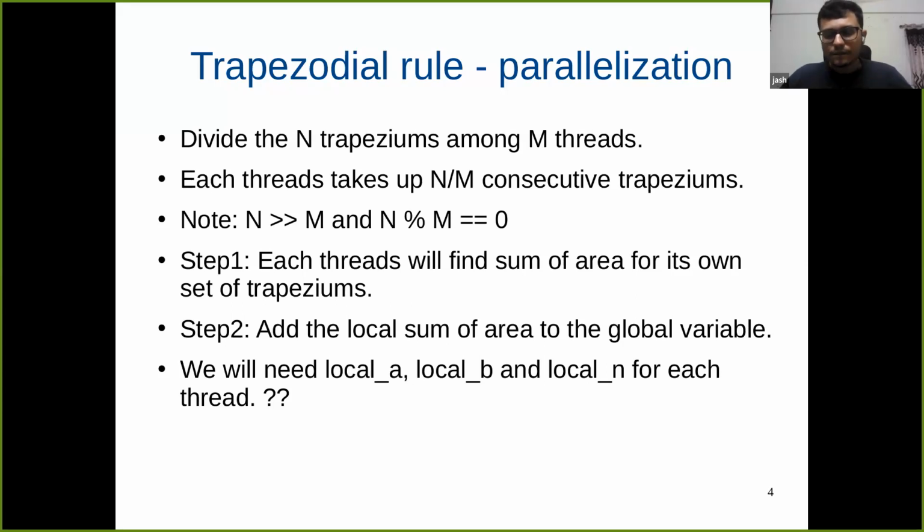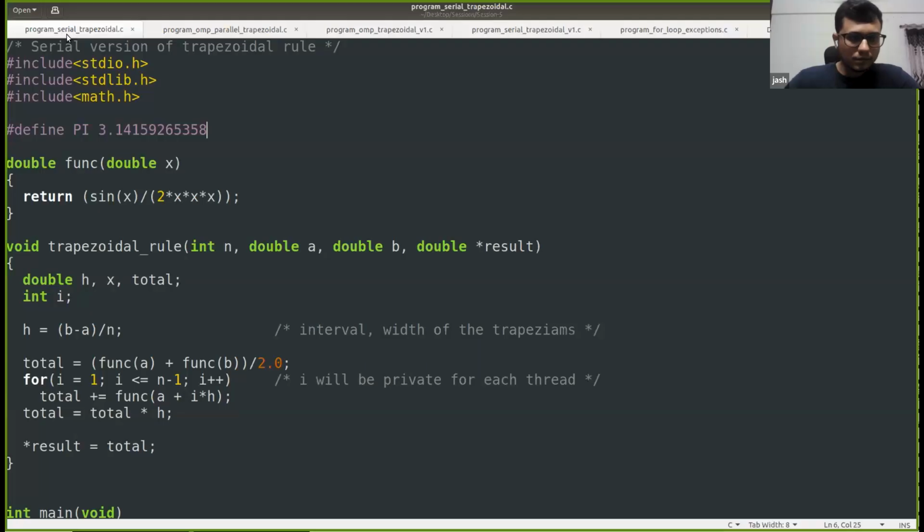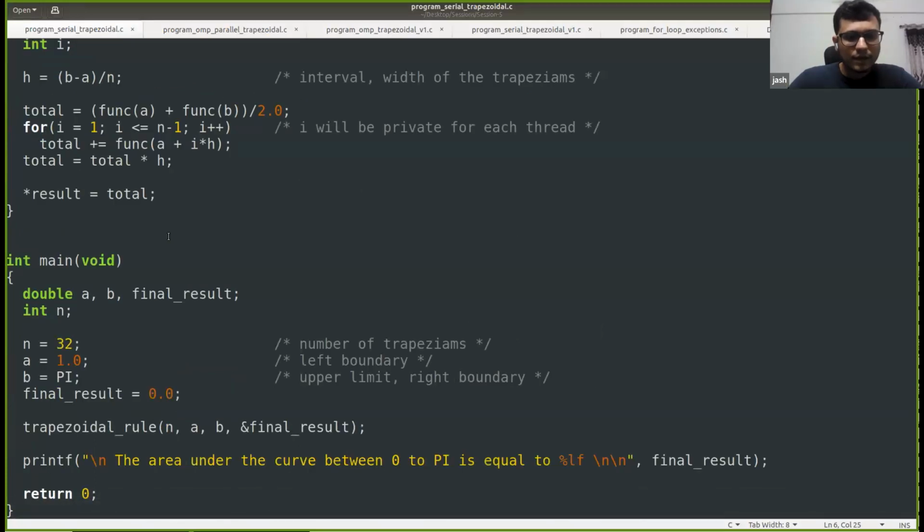Now, in order to calculate the area of its own set of trapeziums, each thread will need to have local A, local B, and local N, right? So if you remember from our previous discussion, let me quickly share that. In the case of serial code, A was the lower limit and B was the upper limit, right?